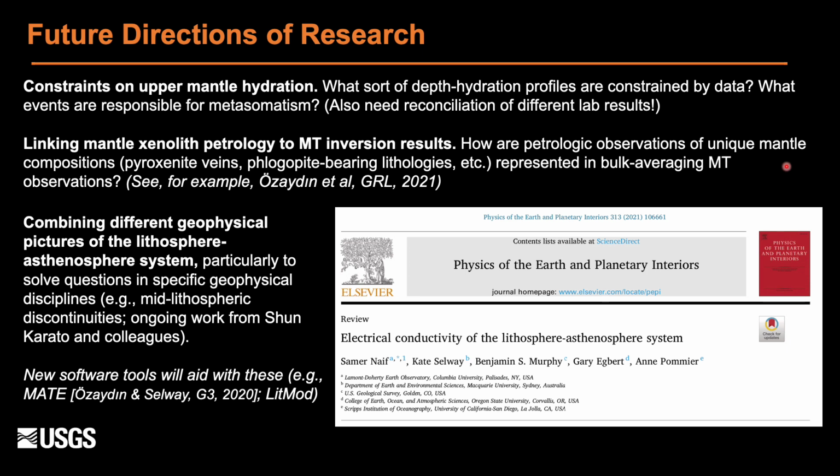Another big push forward is in trying to tie mantle xenolith petrology to MT observations. And here I'm particularly talking about more unusual lithologies like pyroxenite veins and phlogopite-bearing lithologies. I think the MT community in general has been doing a good job at tying our results to bulk xenolith observations, and good examples are found in the work of Alan Jones and Javier Fullea. But I think a big lingering question is how these more unique compositions, particularly phlogopite-bearing xenoliths, bear on our MT observations, since in the case of phlogopite, it can be very electrically conductive at mantle temperatures.